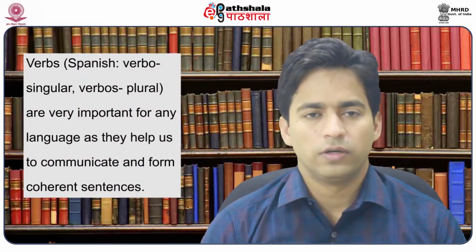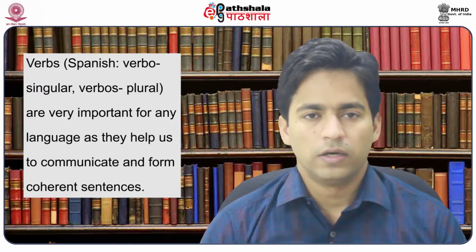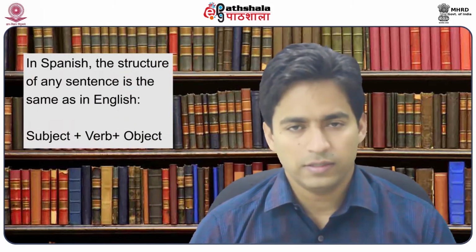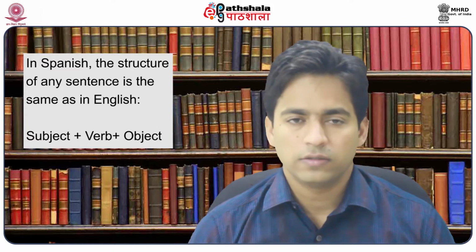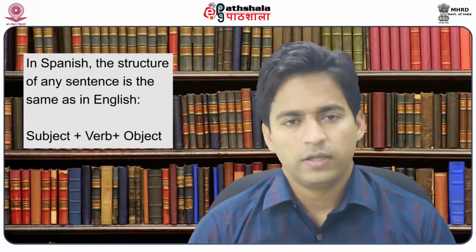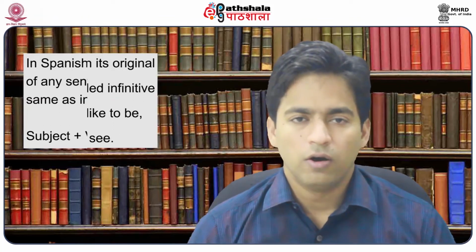the verbs in Spanish. So the verb in Spanish is called verbo, and the verbs in plural are called verbos, and they're important for any language as they help us to communicate and form coherent sentences. A verb is an action word. Example, it helps us to explain and communicate the activities we do and identify ourselves. So in Spanish, the structure of any sentence is the same as in English. That is, first comes the subject, then the verb, and then the object.